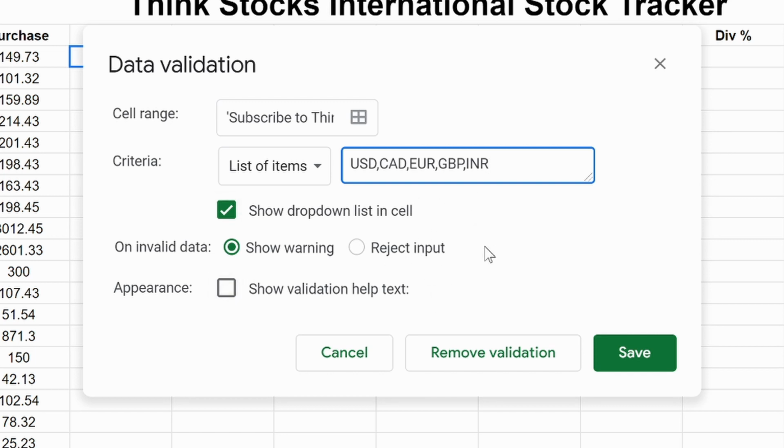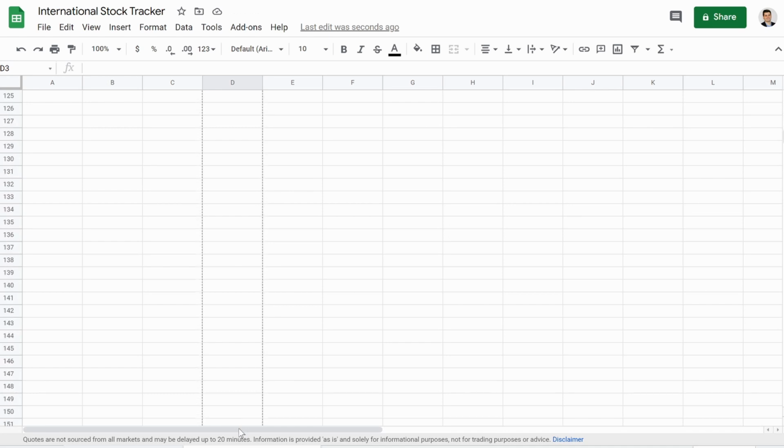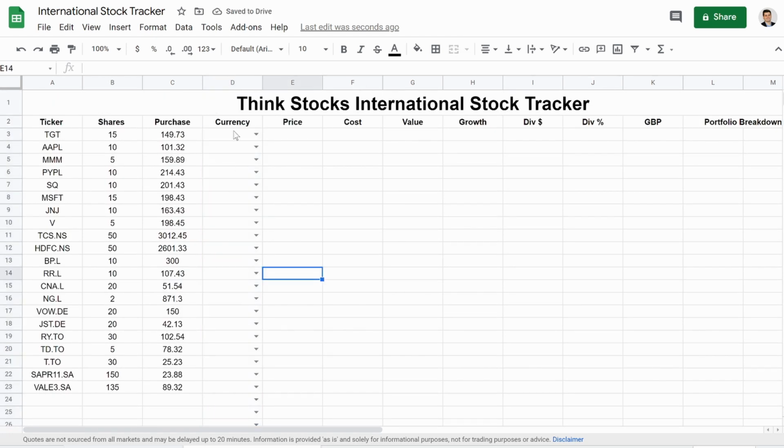So whatever you're trading, again, you really only need to do this if you have multiple stocks in different countries. So I think US and Canada is a good example. And scroll this down to however many stocks you think you'll end up owning. So I mean, if it's 200, scroll all the way down to 200. So now that we have that, that's done. And now we can kind of go through and sort what we have here. So the first 10 stocks that I have are United States, or should I say the first 8 stocks. Then the next 2 are Indian, INR.